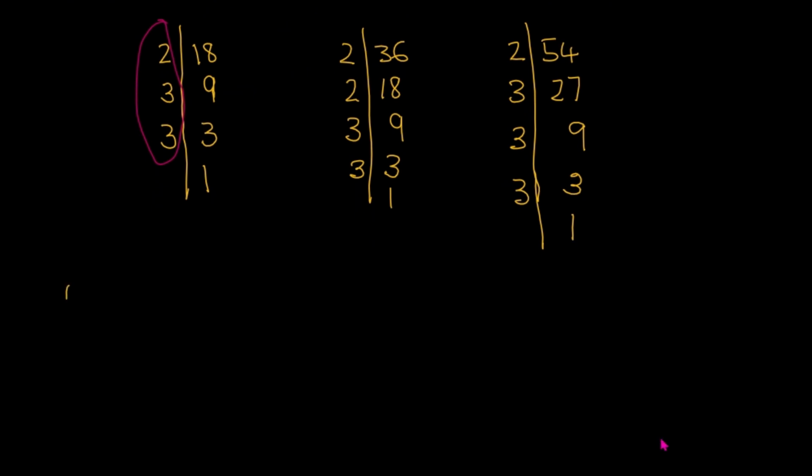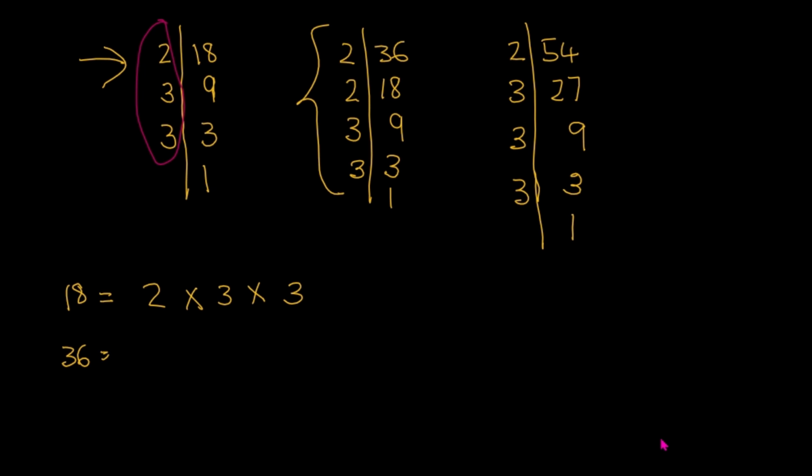So I'm going to say 18 is equal to. So you take all the factors here on the left-hand side of the ladder and you multiply them. So here I've got 2, 3, and 3 for 18. So I'm going to say 2 times 3 times 3. Then for 36, I have these 4 here. I take these 4 prime factors and multiply them.